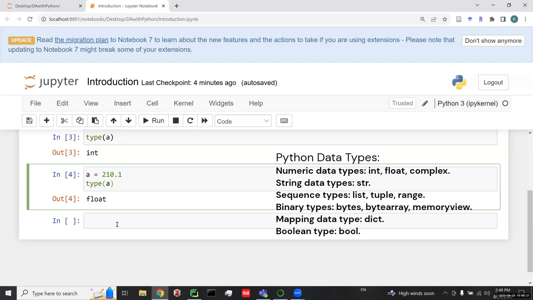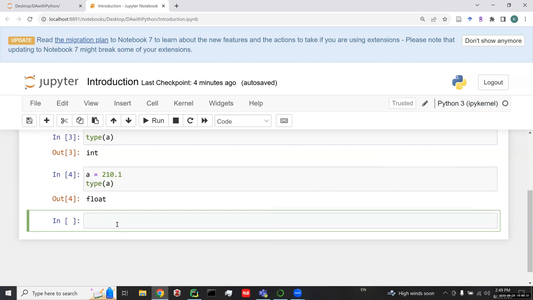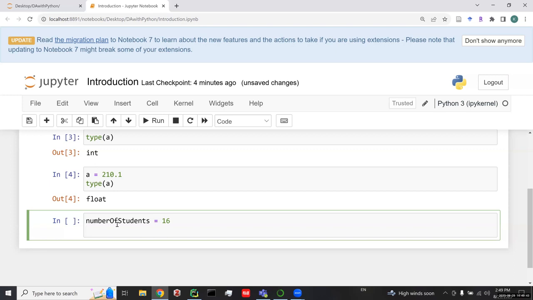Now let's do an example. Let's define a variable called number of students, and we give it a value of 16. Then we go to another line. We want to print out this variable.